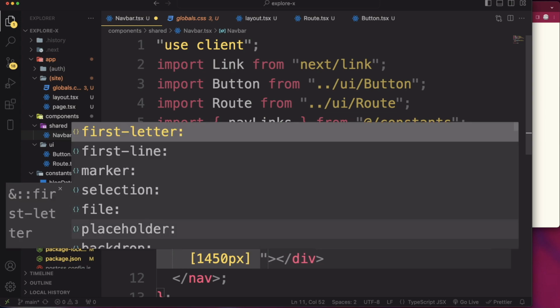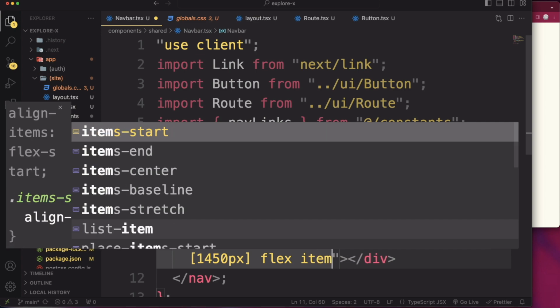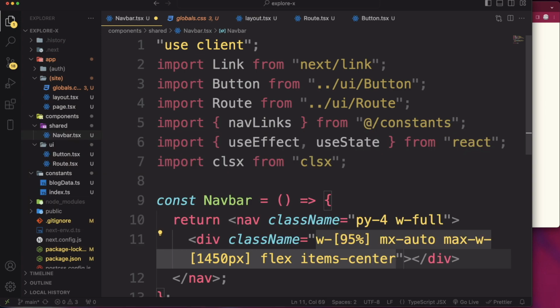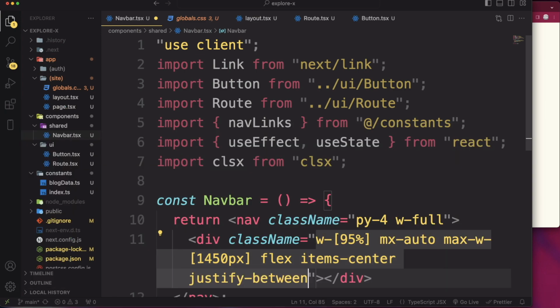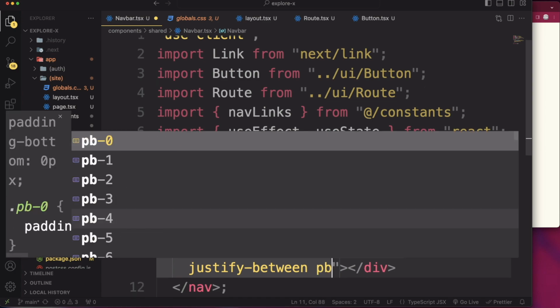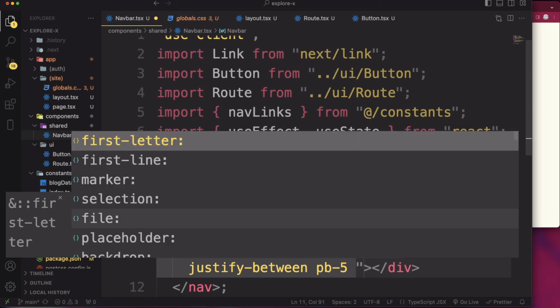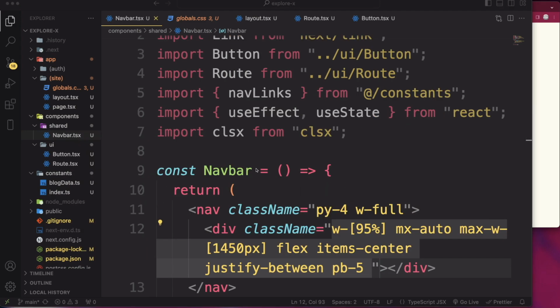All right, and we do a flex, items center, justify between, and a padding bottom of 5. And I believe we should see something now. Let's see. Oh, actually we shouldn't. We don't have any content in there.